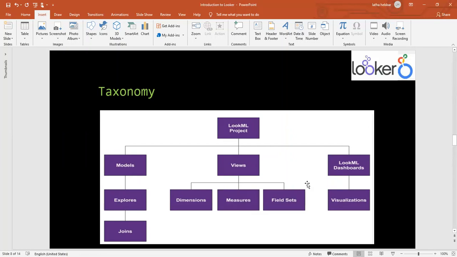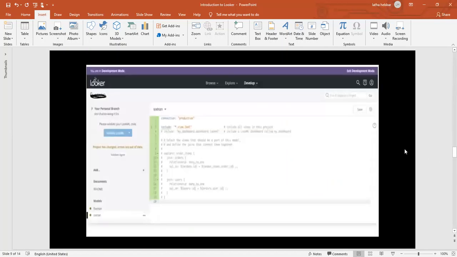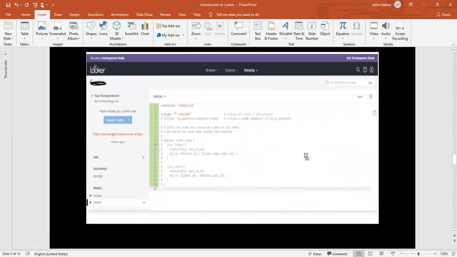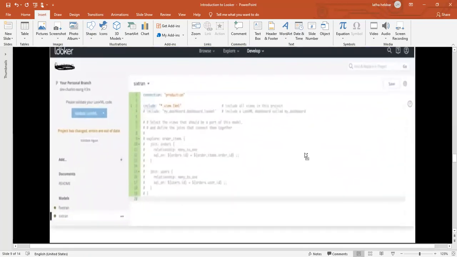The final container is the LookML dashboard. A dashboard is a collection of visualizations, which is very important for any organization to make decisions on their business. So here is a glimpse of how LookML will look.